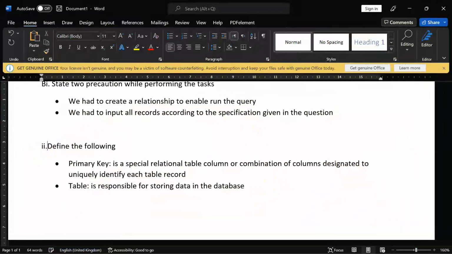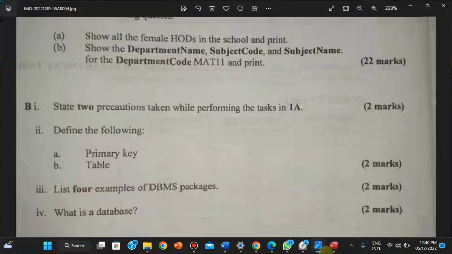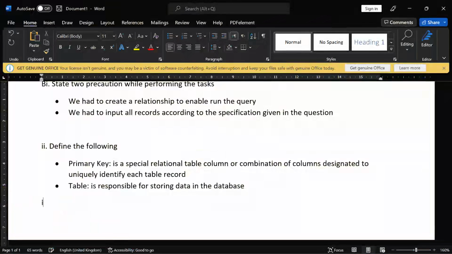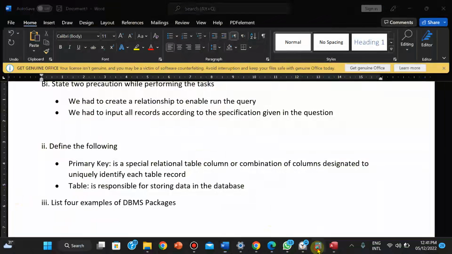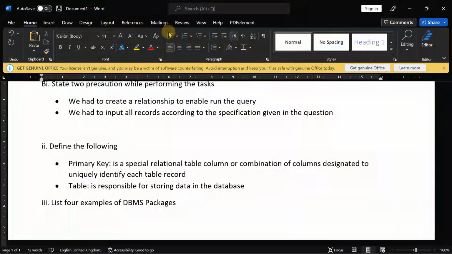Okay, this is I here. This should be what? Okay, the list for examples of DBMS packages. Okay, so I have this.